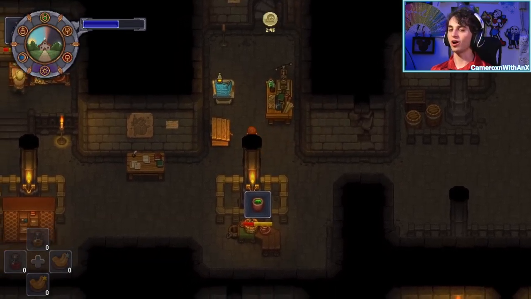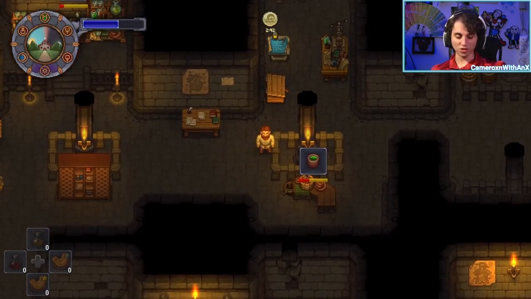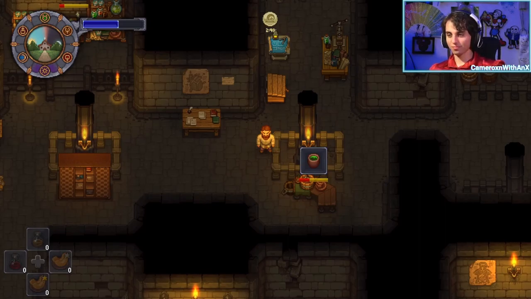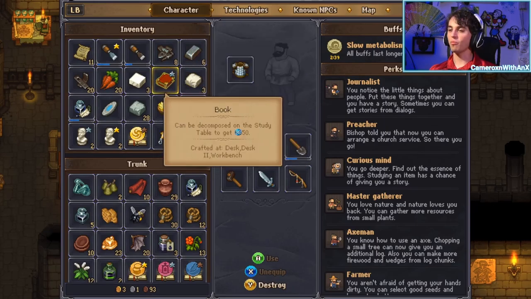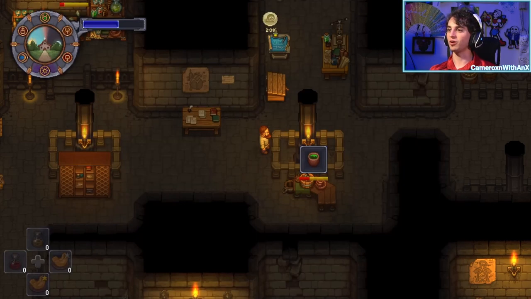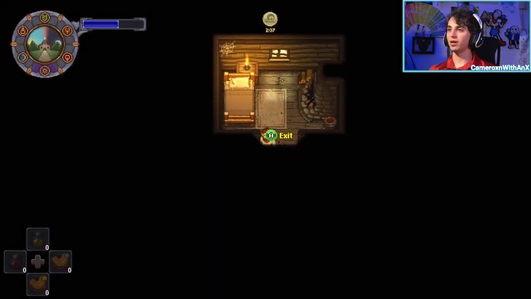Oh, my goodness. All right, I'm going up to the quarry. And I'm just going to mine my sorrows away. That's what I'm going to do. That's what I'll do from here. I have so much stuff on me. Yeah, I'm warping up to the quarry. I'm gonna mine my days away.